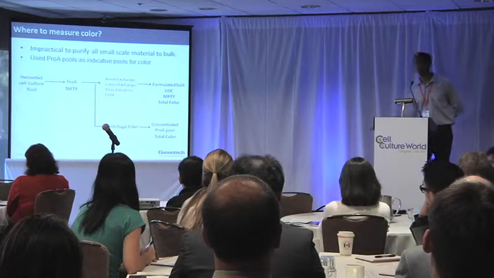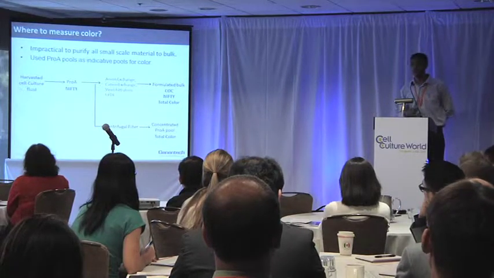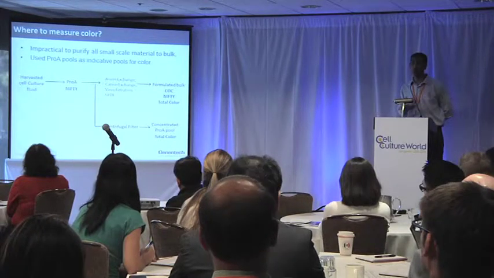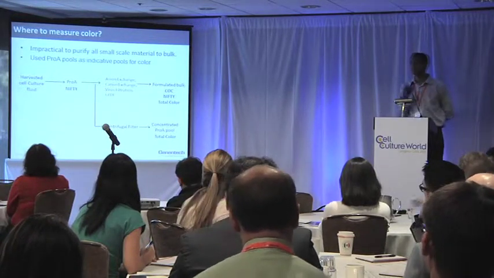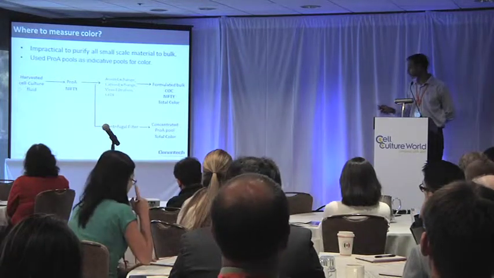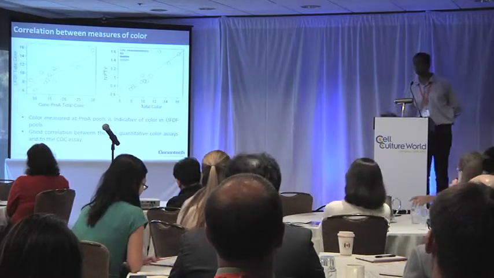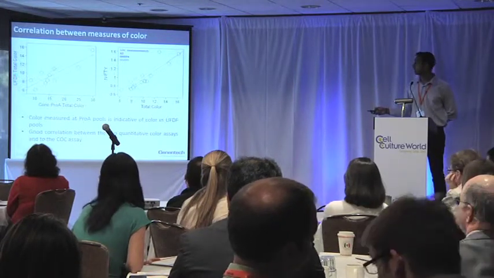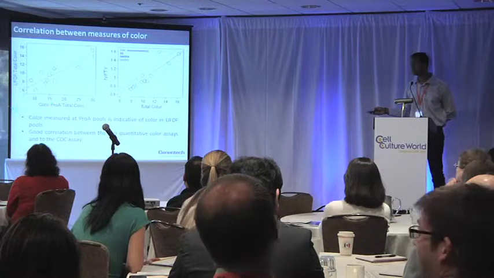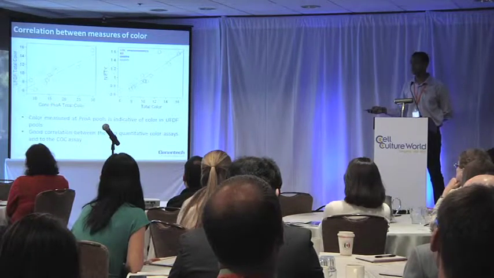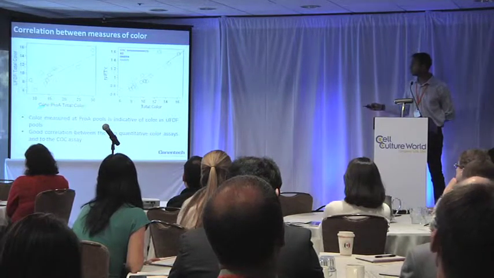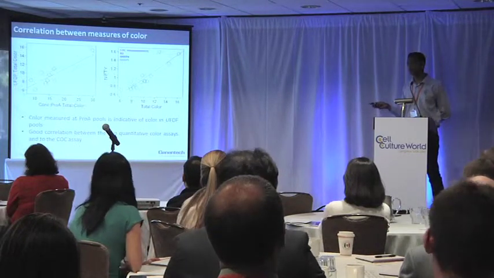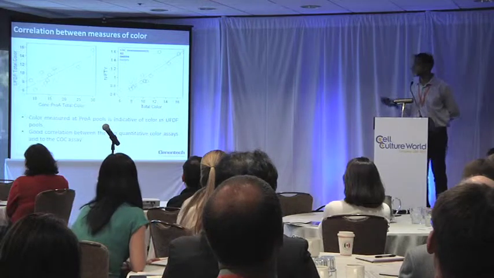Okay, now we have a different method of assessing color. We have a different pool of assessing color. So how do you know we're actually looking at the color in the formulated bulk, or that what we look at in the small-scale experiment is actually going to translate finally into the large-scale work? So first, I just want to show you what the correlations we found are. On the left here, I have the total color used on both the concentrated Pro-A pools as well as on the final bulk in whatever cases we have. And you see a very good correlation between the two. So this clearly tells us that the Pro-A pool color is indicative of the final bulk that we generate.